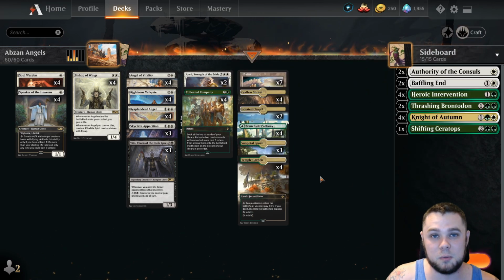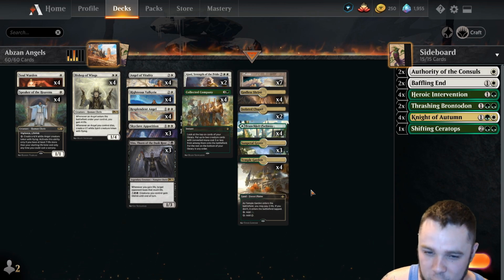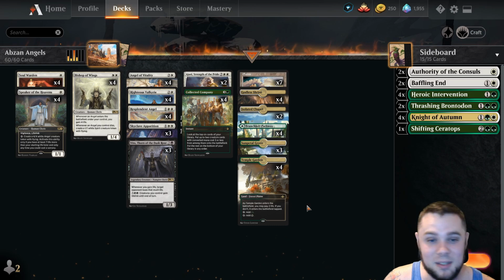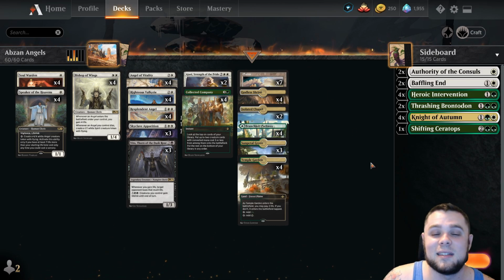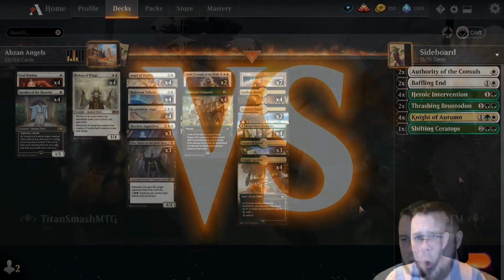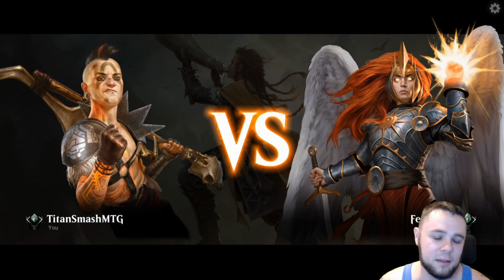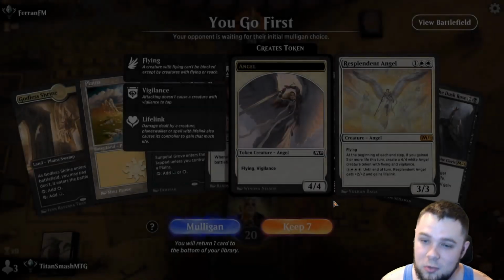Going to play this in best of 1 just because I'm not sure what the meta really is in Historic right now. It's only been out for a few days. I've not really got to touch it too much because I've been busy, but in what little playtest I've done with this, it seemed really sweet. So let's take it into action, see how it goes. Let's go. Alright, first game of the day here is against Farron FM. Let's see if the Angel beatdown is real.